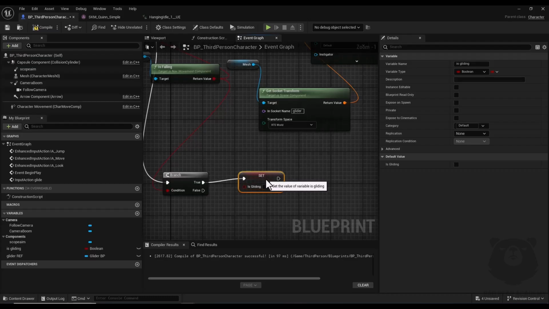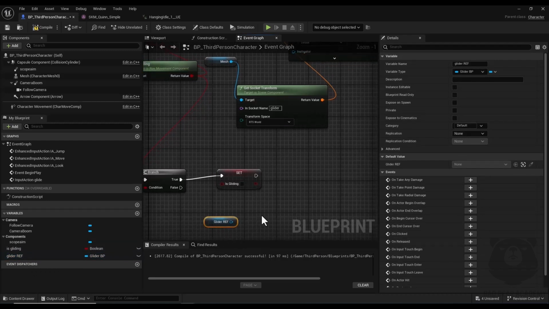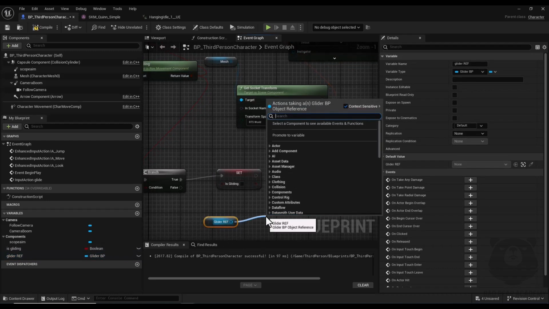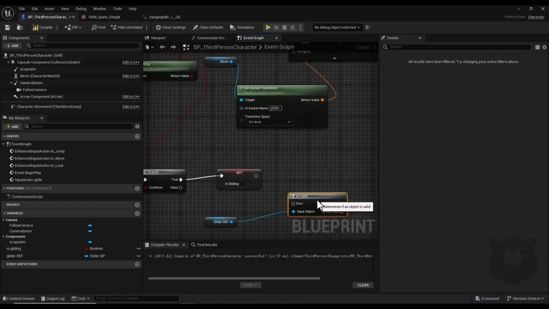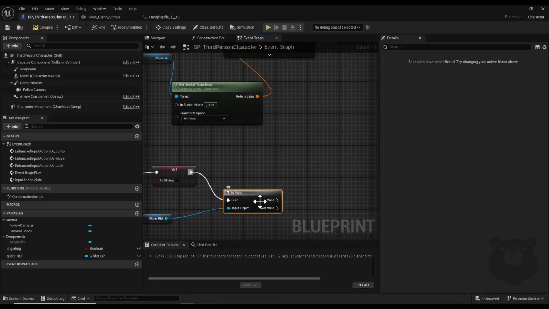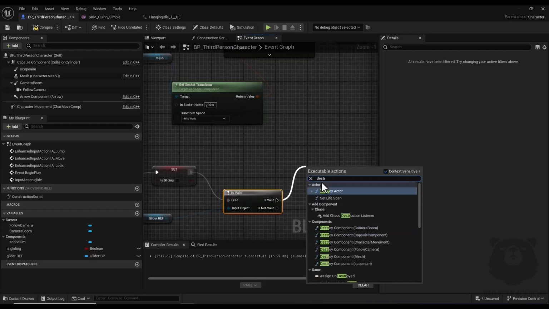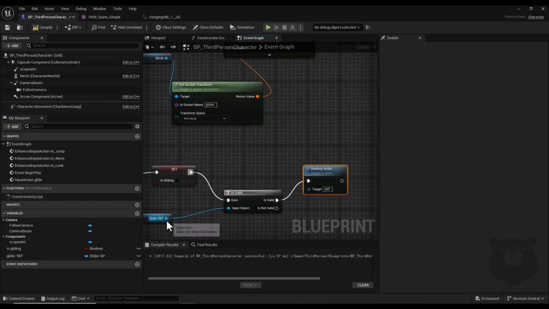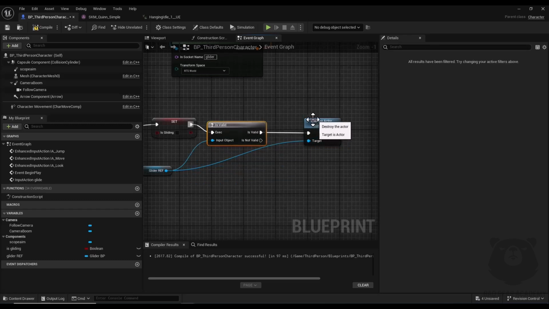And now I get my glider blueprint reference, and now I drag a node from here and search for is valid, this macro node. I connect this one to here, and for is valid execution pin I drag a node and search for destroy actor node, and I connect my glider reference to this input of this node.